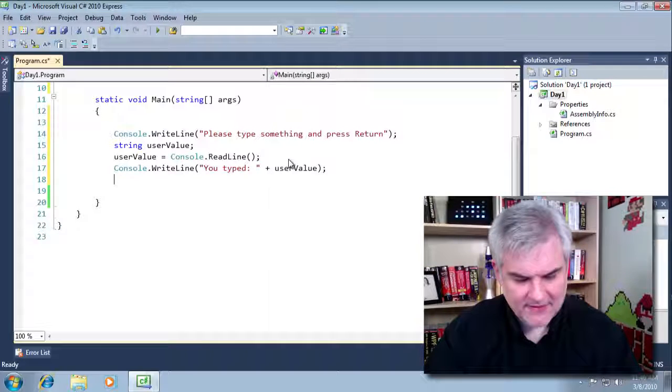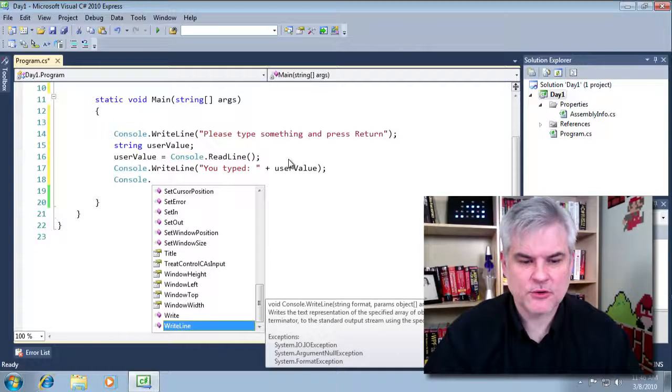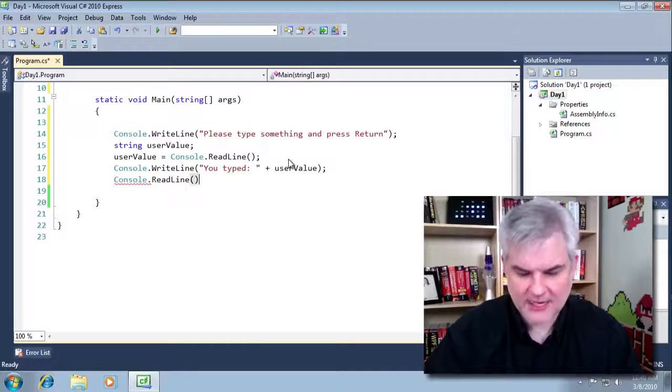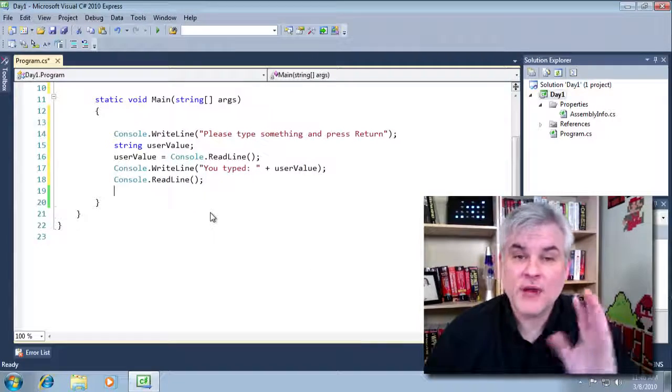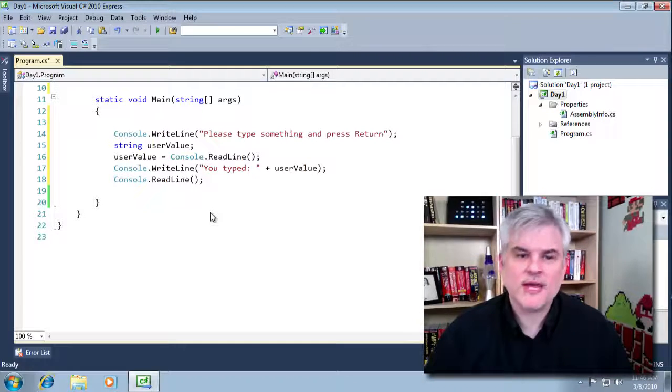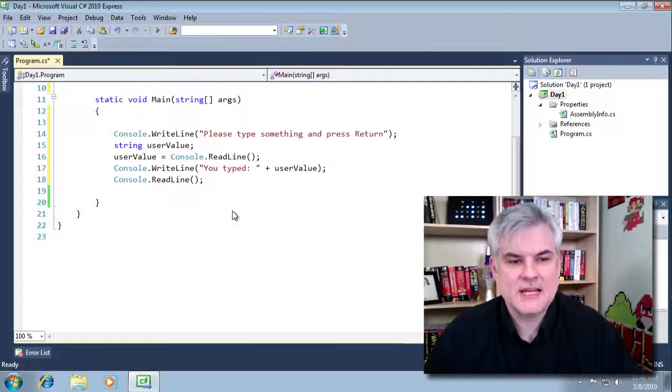Okay, and then finally, we'll have to do that obligatory ReadLine at the very end so we can actually see what the application will output. All right, so if you don't have this typed out, pause the video now, make sure you get it typed in, and then follow along with me.